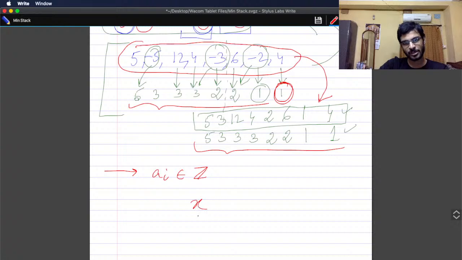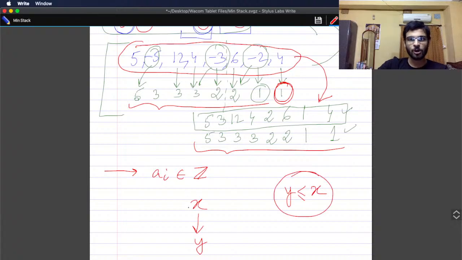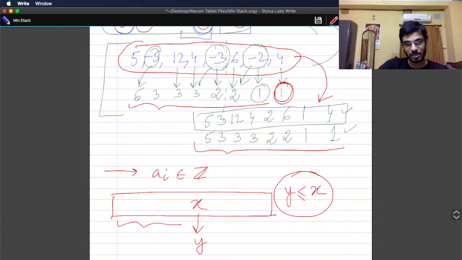Now I know only one thing. Suppose I have x over here, and suppose I have got y over here. What is the only thing I know? Do I know this? y is less than or equal to x. This must hold. So this is my original sequence, and these are my main elements. Guys, respond if you are understanding this. This is my main element till now, so this will tell me what is the main element in this particular range.